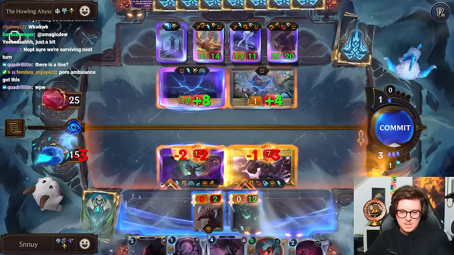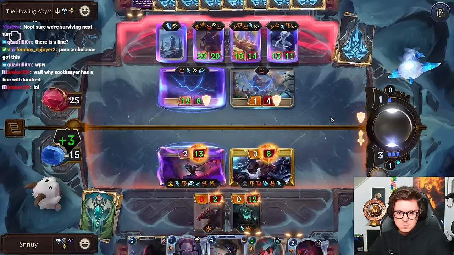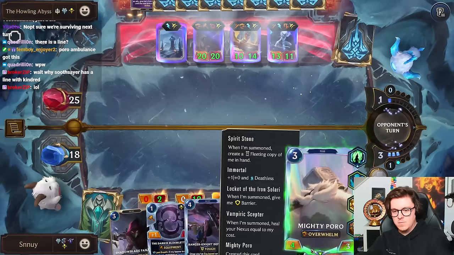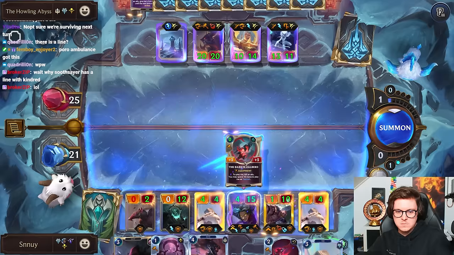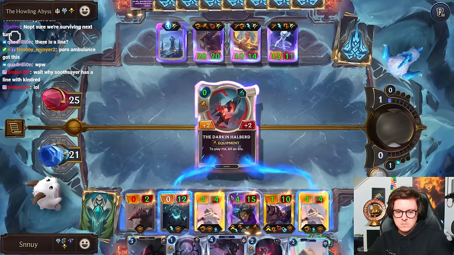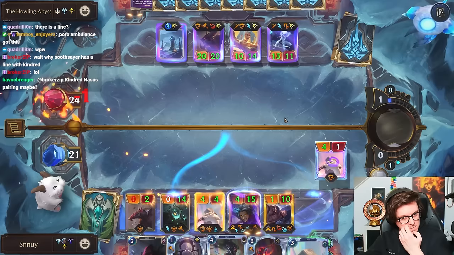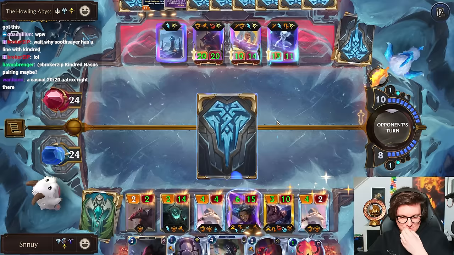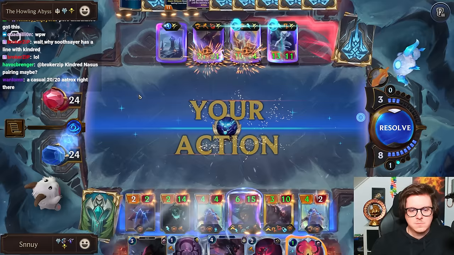13. We might not be dead, it's just I need to win through Kayn now. Kayn, please don't do this to me again, Aram. Please. That's a good draw. Sure.